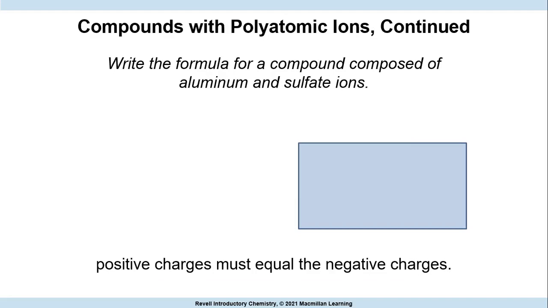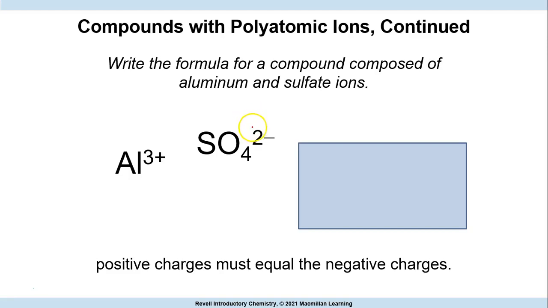Now, let's look at another compound that is composed of aluminum and the sulfate ions. Aluminum is found in group 3, so it has a charge of 3+. The sulfate is SO4 2-. Remember, I've told you, you have to memorize the polyatomic ions. The sulfate is the 2-. Now, if we look at the charge, we see that aluminum has 3 and sulfate has 2. Now, what can we do? The easiest way for us to solve this problem, I will show you just now, and you can apply it even to the ones that we have solved.